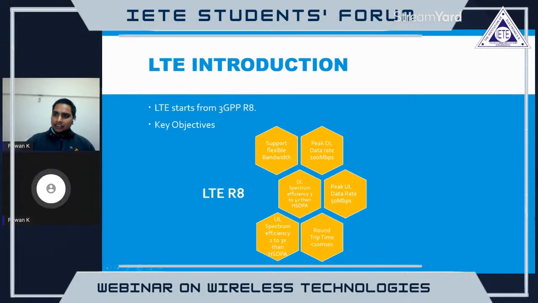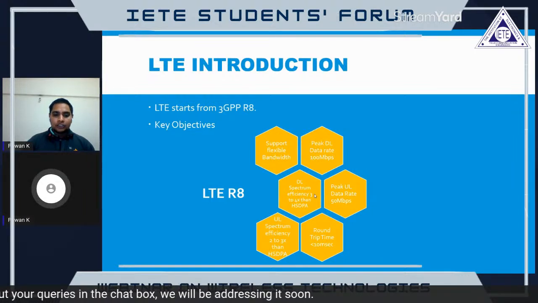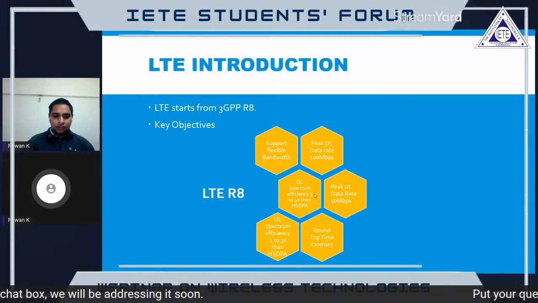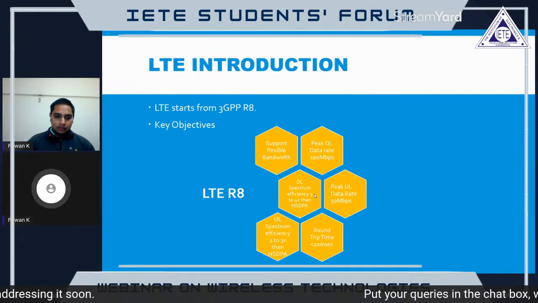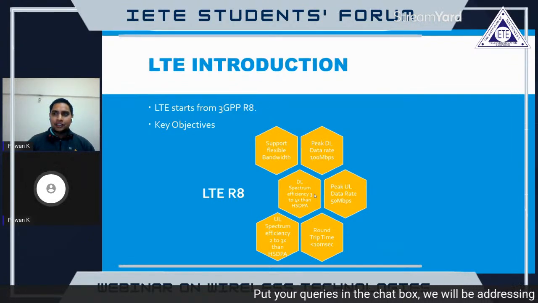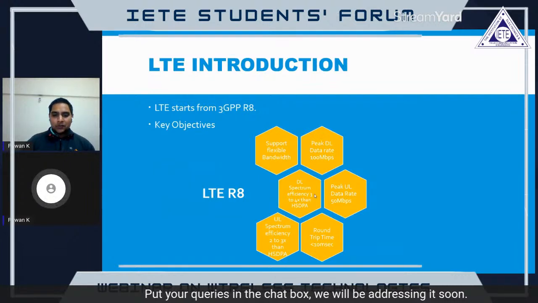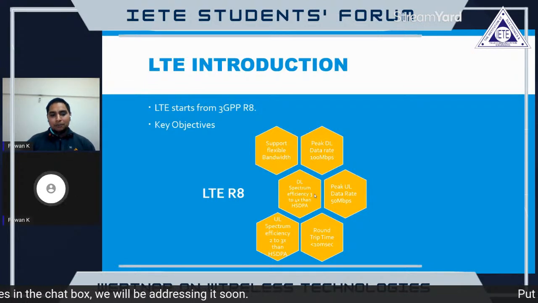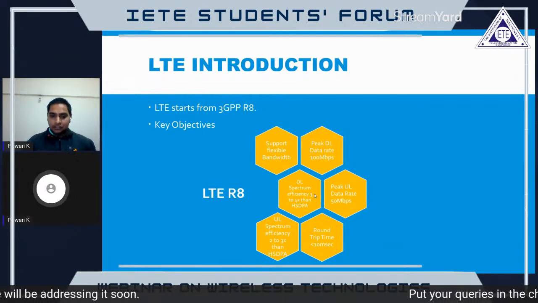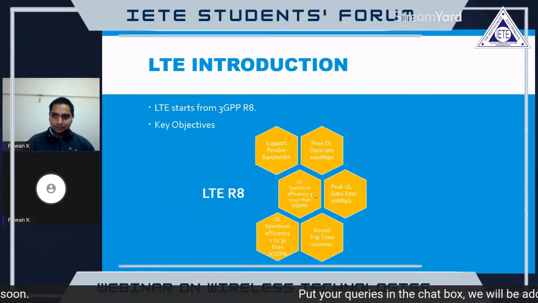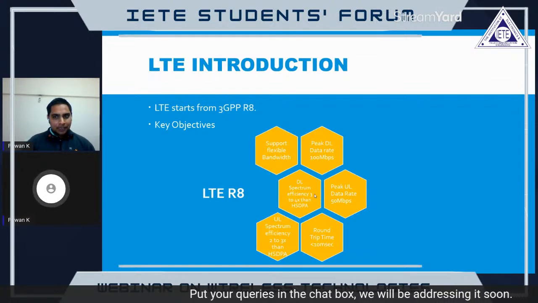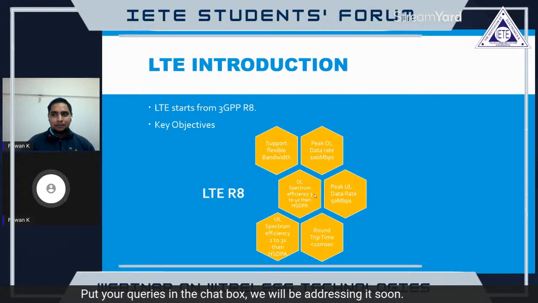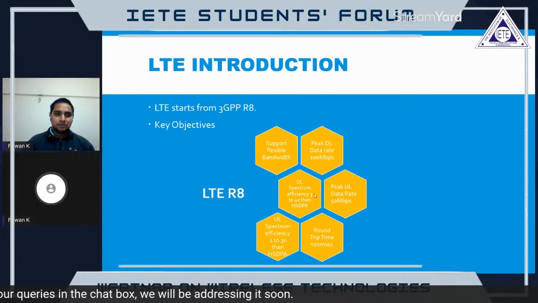Here in the middle, you can see the spectrum. One very common term is spectrum. Spectrum means the frequencies that the telecom operator got from the government of India to use to provide their services to the customer. The more spectrum, the more the cost will be. If the cost of the spectrum is higher, then you need to pay more money for your telecom services. Everyone wants a cheaper plan. That's why the telecom companies also go for lesser spectrum only.